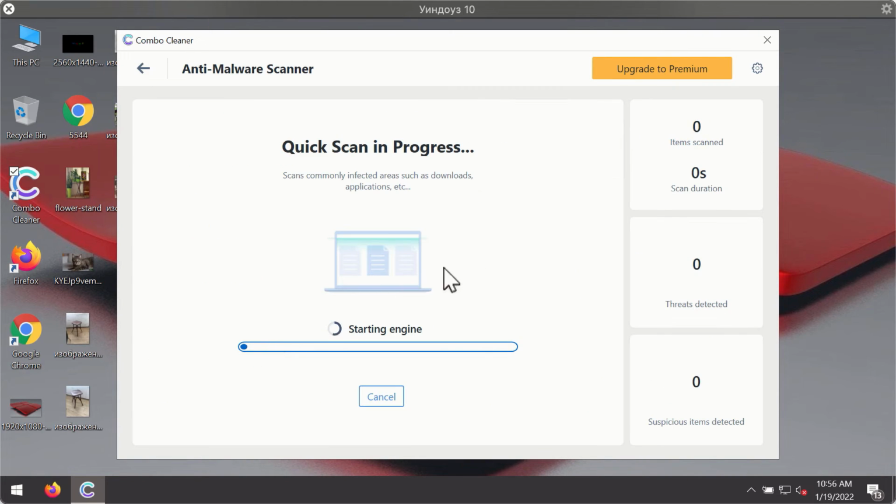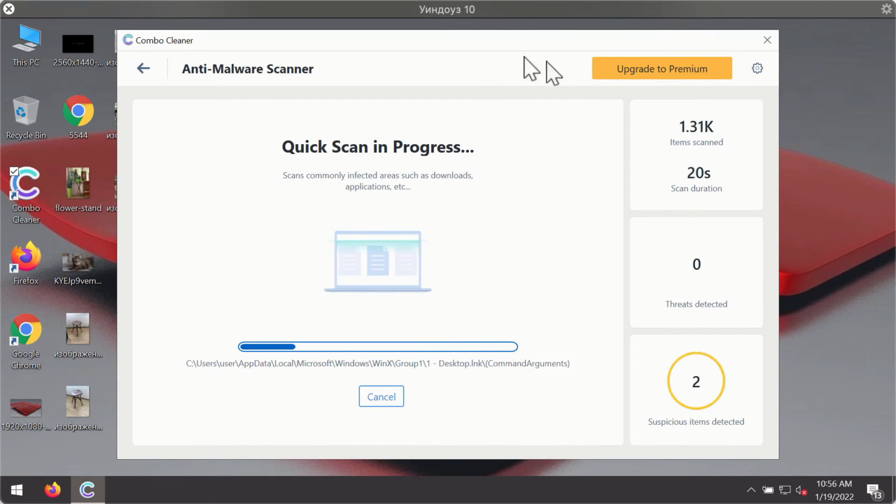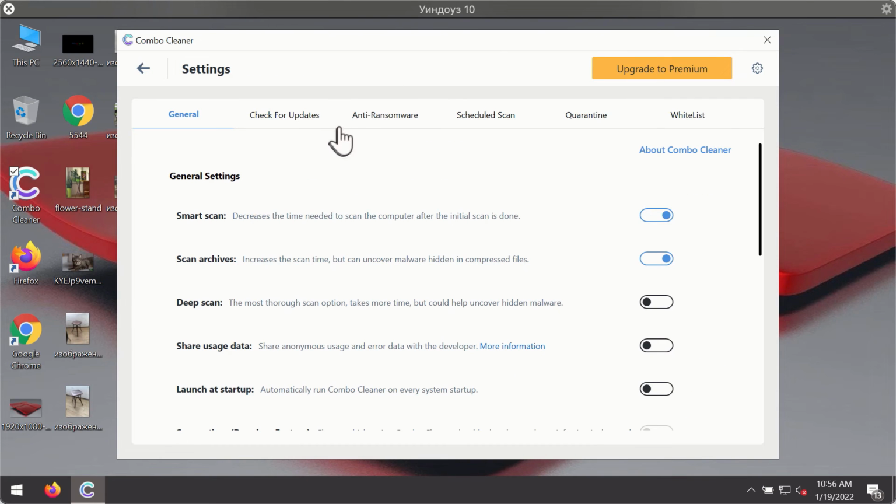Click on the Start Scan button. The program will first of all update its antivirus database for proper malware detection and elimination. You will notice that most likely the program will start identifying certain threats on your computer. While the scanning is taking place, you may experiment with some of the settings of Combo Cleaner Antivirus.